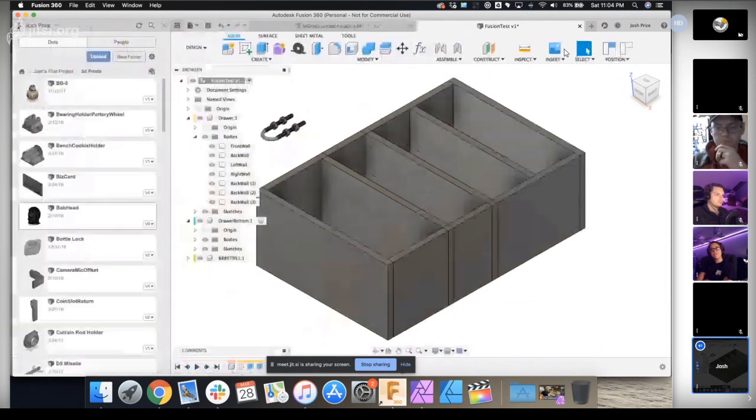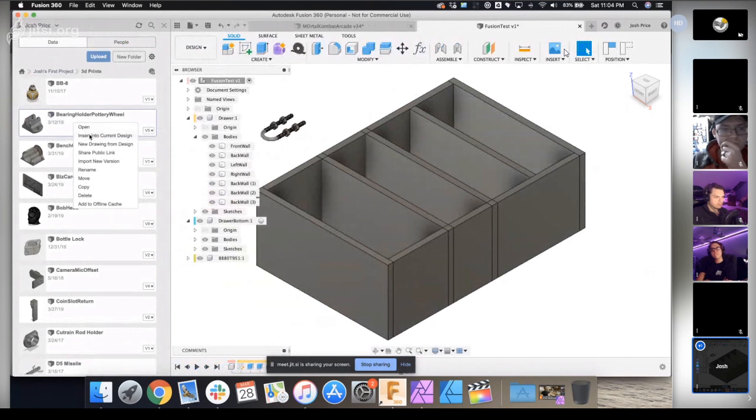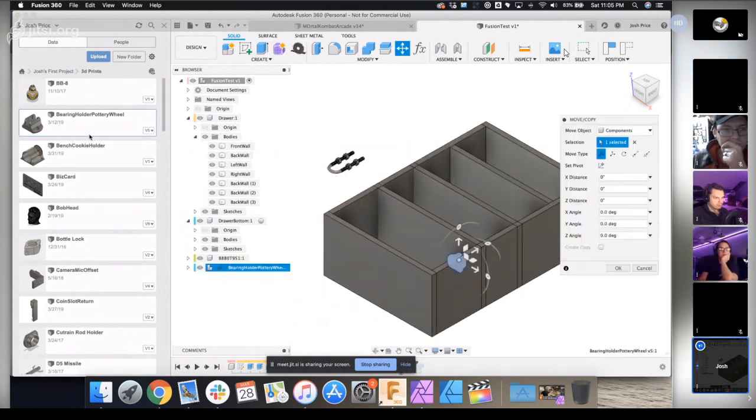You can import models from things you've done elsewhere into it. I want to insert this one, say, drawer cabinet. If you're going to do an entire kitchen remodel, you can make one drawer cabinet, make it variable, like we have. And I want to insert it into this thing. You get one free move. So if you're doing a collaborative project in a group environment, say somebody's going to work on modeling the cabinet for the refrigerator, someone's going to be working on an island. You measure your kitchen space, you send that out to everybody. They can all work on their individual pieces. Then you can import them into this place.